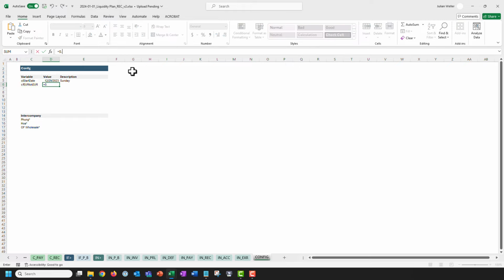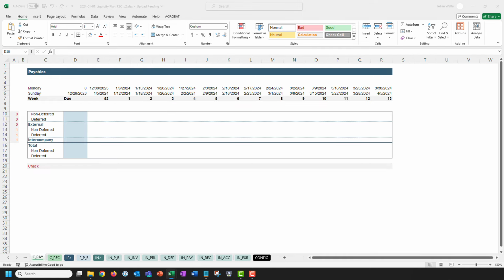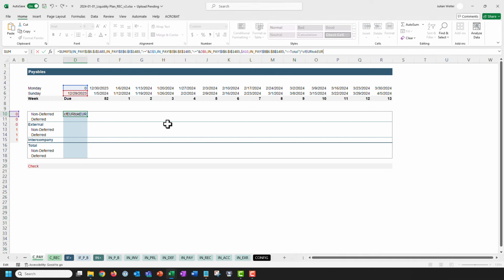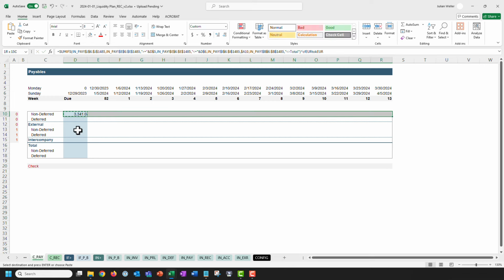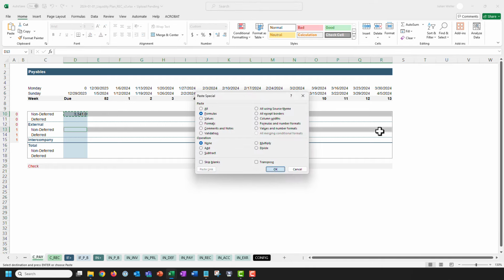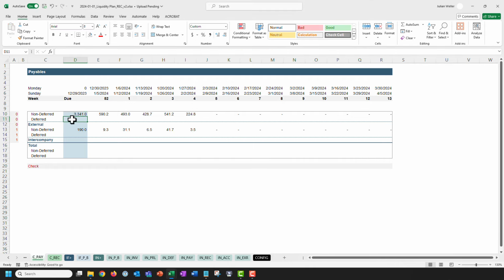It will just be, well, 0.001 to divide by 1000. Let's define this. And let's head back here. I'll get a formula again. Here we go, let's hit enter, and this works. Well, actually, I don't think I will explain this again because I already did. So let's just copy this over here. And this gives us, well, all the non-deferred payables so far.